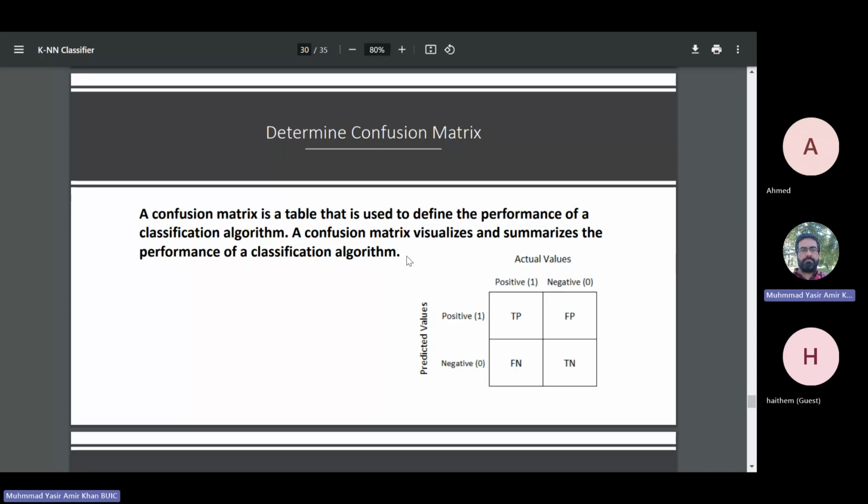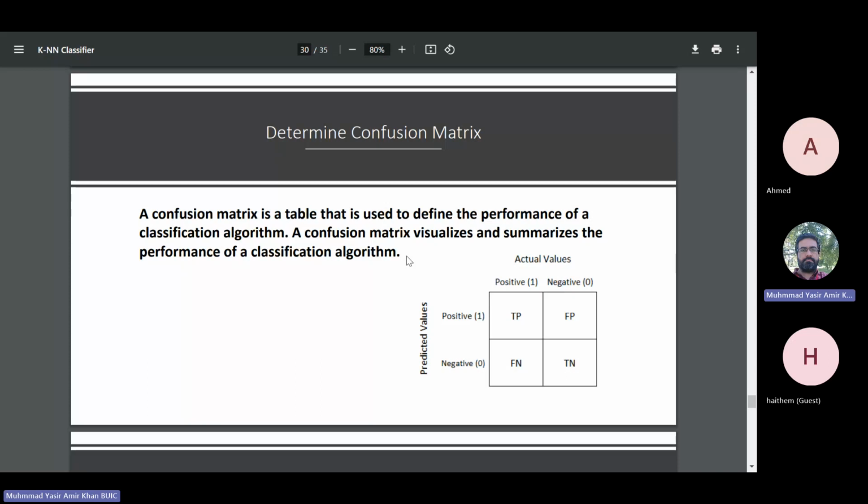We are basically talking about a classification algorithm. How does an algorithm classify? You have an image, a photo of a dog, or a not dog. It is a dog or it is not a dog, and that's the actual thing. And then there is your algorithm, which tells you that yes, it is a dog or it is not a dog. So you will have four different situations. If it is a dog and your algorithm also tells you yes, it's a dog, it's called a true positive and it falls in the top left square. And that's a good thing. It's done its job.